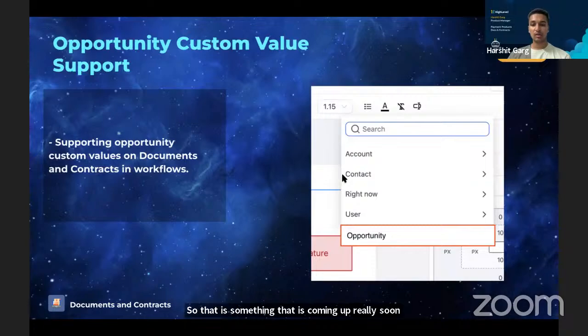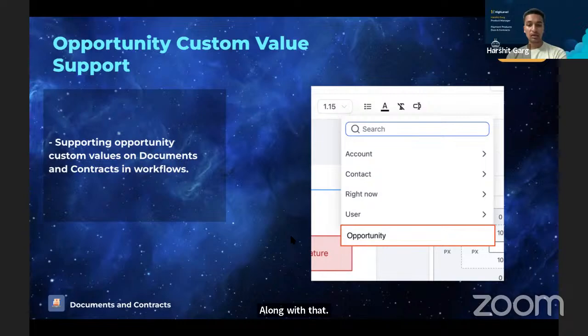Along with that, a major one that we've been getting is that currently forms support opportunity custom values, where let's say you collect some information in a form and you save it under an opportunity custom value, but you are not able to use these opportunity custom values in a document.